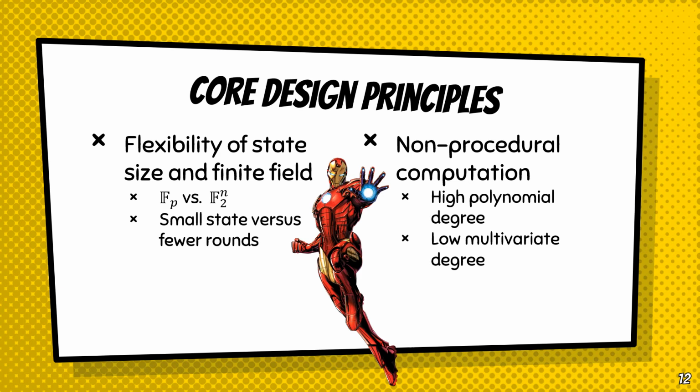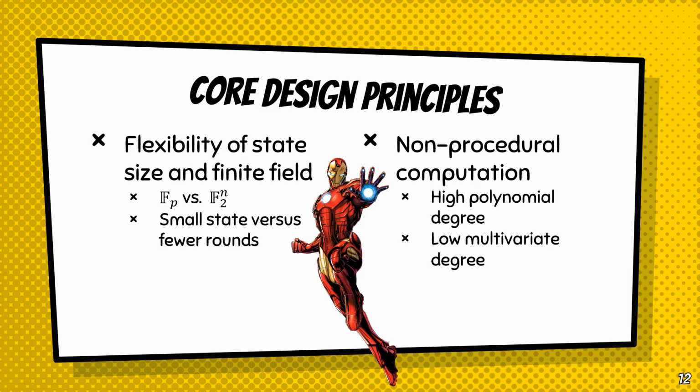In the state size and rounds, we also found that there are people that prefer a thin state, let's say a 128-bit state, but then let's say 20 rounds, a larger number of rounds, versus a bigger state, let's say 512 bits, but then needing only 10 rounds. So we still need the flexibility to allow users to say, well, I want to work with a bigger state with fewer rounds rather than a smaller state with more rounds.